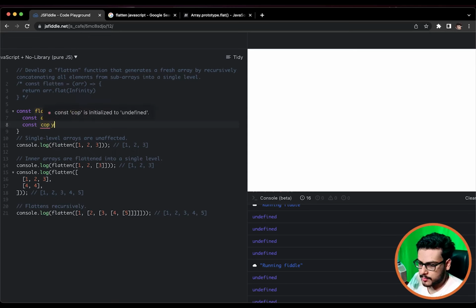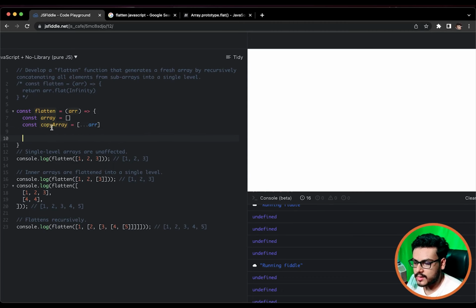So copy array, we spread it out, and we create a shallow copy over here. Once this is done, I'll be looping over this copy array. Since we are extracting an element from the first index, we are modifying the copy array length.